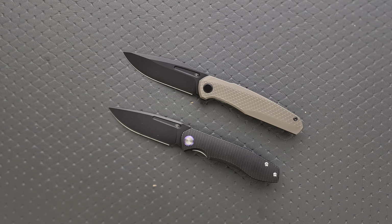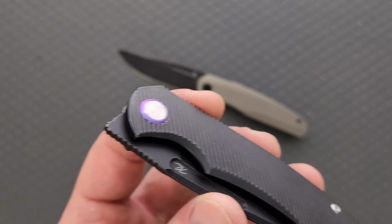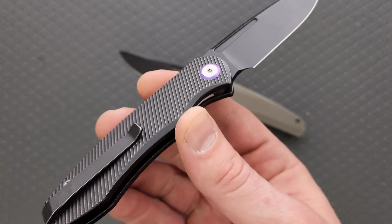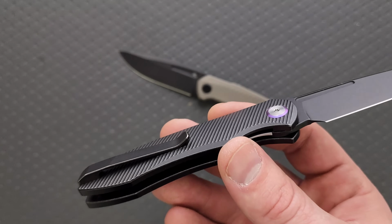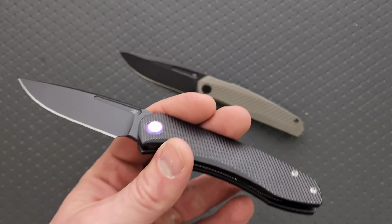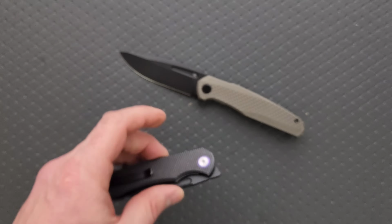Absolutely fair. Here's the thing. Here's why I don't care. It's steel on steel contact anyway. I honestly don't care. I'm always shocked when we have full titanium scales and they go ahead and do a titanium inset liner with an insert. I'm always like, why didn't you just do the whole thing out of steel? I guess because people are like, because titanium. Because the whole thing is titanium, but the tip of it is steel. Just do steel. It's fine.